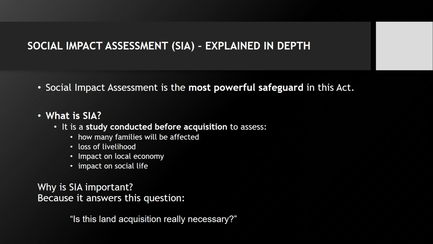It is the study conducted before acquisition to assess how many families will be affected, loss of livelihood. We will study these factors first. After the social impact assessment, government will decide whether land acquisition is necessary or not. So these are the points that we have to keep in mind before doing any study. So how it will impact our local economy, impact on social life.